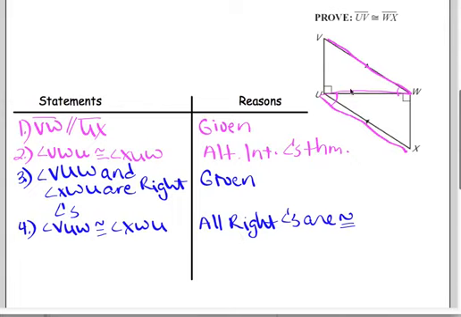Now, they share this side. These triangles are touching. They share the side. There's no congruent side markings. Remember that parallel line markings do not mean that those sides are marked. So we need to mark this side that they share in the middle here, and we need to add that to the proof. So UW is congruent to UW, and the reason is the reflexive property.